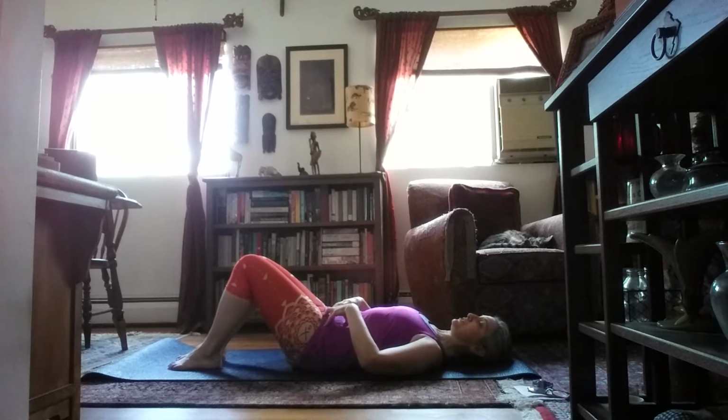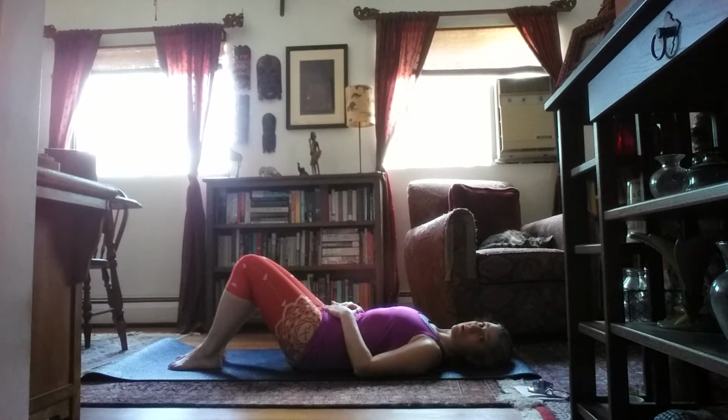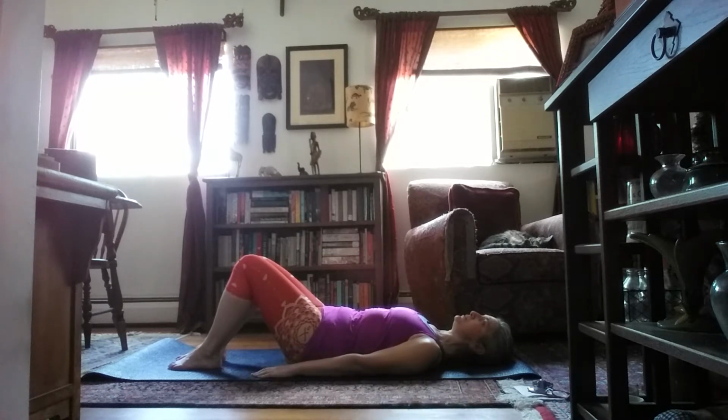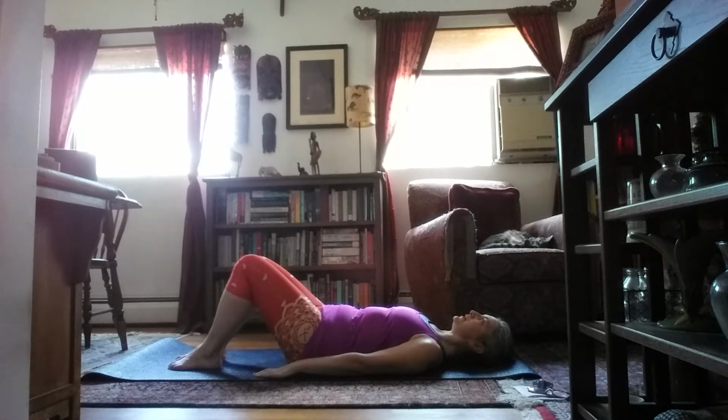Keeping in that imprint position, we're going to just work a little bit of the upper body before we move on to our warm-up exercise, the 100. Looking straight up at the ceiling, your neck is a little bit bent right now. So we're going to straighten the neck by tucking the chin toward the chest. Inhaling, exhale, nod the chin towards the chest. Leave a little bit of space there. Inhale, going straight up. Exhale, towards the chest.